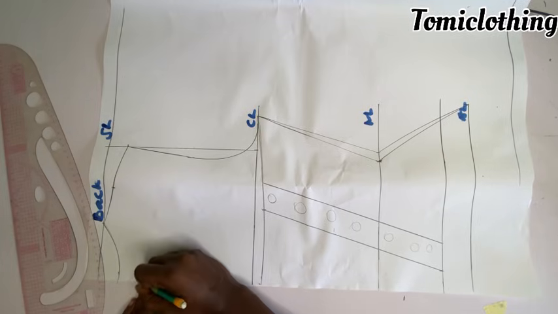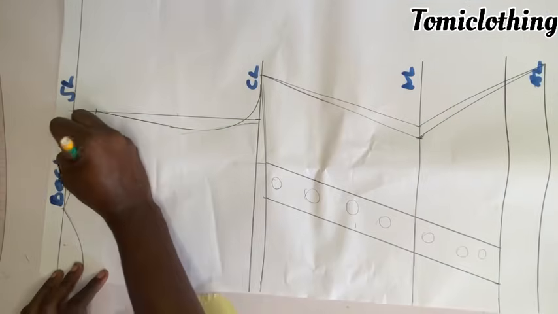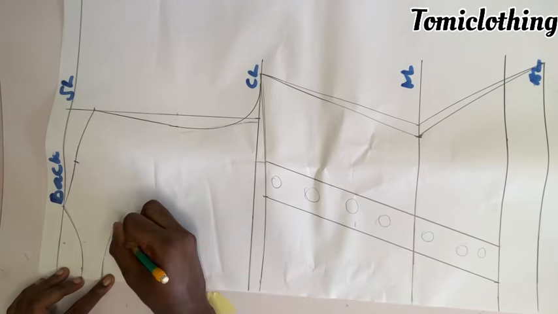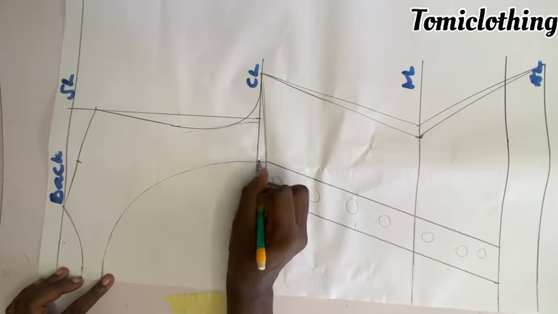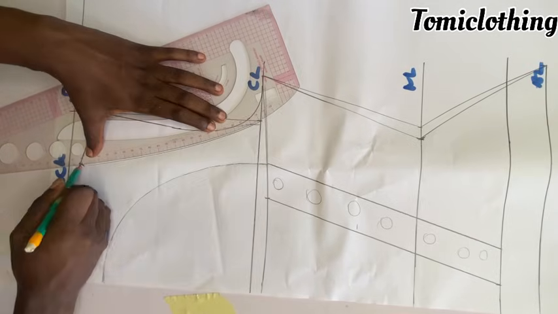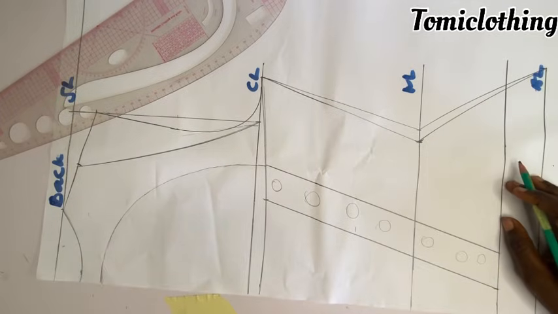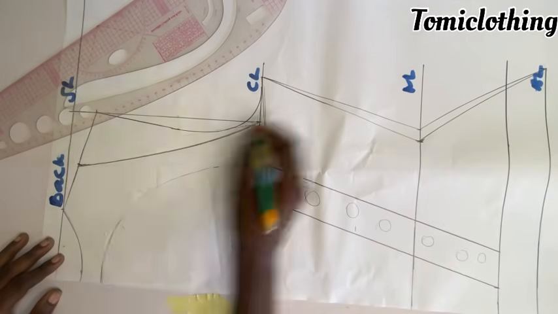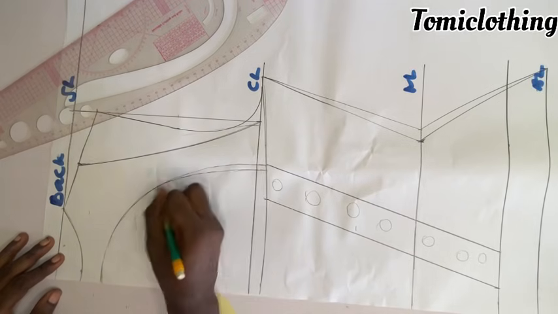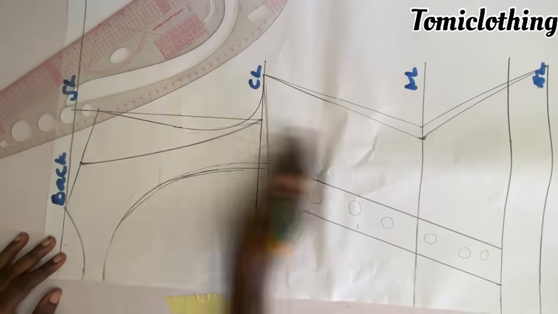So now I'm just going to use 1 inch or 0.75, then just to give it a keyhole neckline. So next I'm just going to use my hand to freehand and just connect it to this point, connecting it to this point like this. Then by this side I'm just going to use my ruler, the curvy part, and just connect it like this. But I'm just going to go ahead and now reshape it, because it's looking as if one part is bigger than the other. So that's why I'm trying to reshape it again so it will be equal basically.